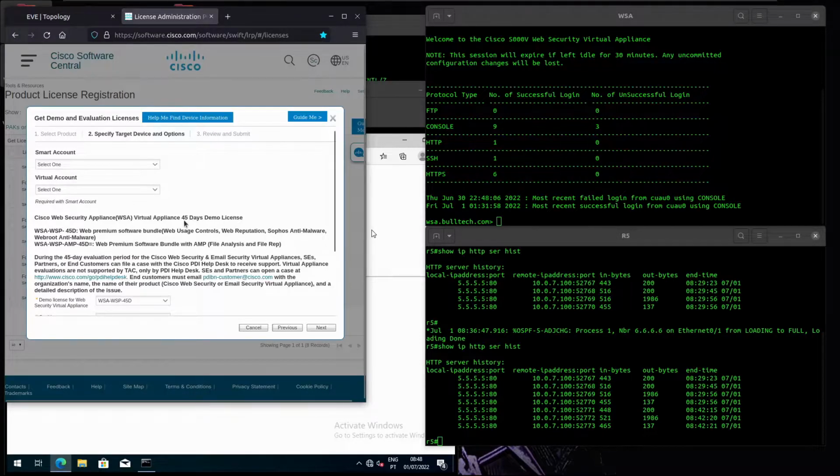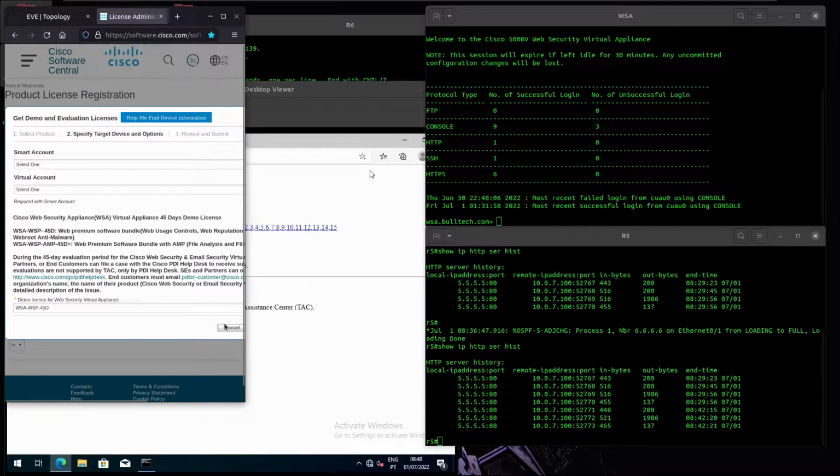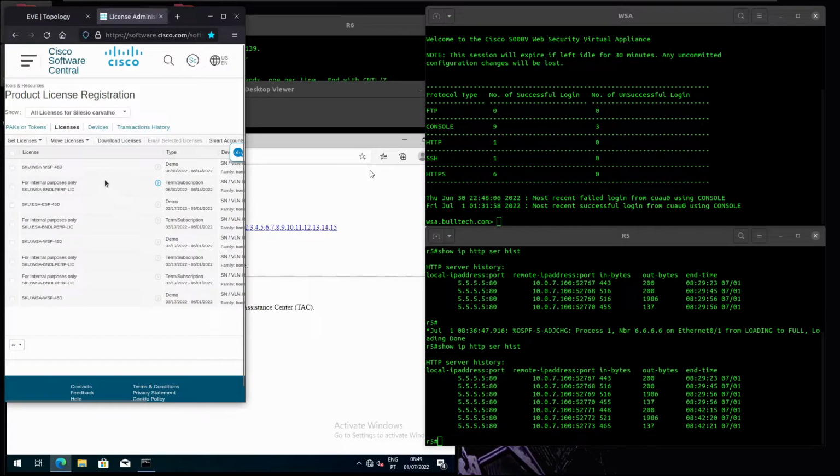I have done this already. Once you fill in all that information, it's going to generate the license, and then all you have to do is select download the license.